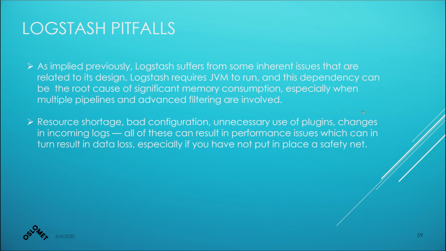So what kind of problems do we have with Logstash? Logstash suffers from some issues regarding its design, so it has inherent problems. It requires a Java environment to run, and usually this is a dependency issue. Installing some of these things can be cumbersome, especially on some specific distributions. Say you want to use Logstash on ARM architectures or something. I personally haven't tried, and I'm trying to avoid getting into these kinds of complications. So in general, there can be dependency issues.